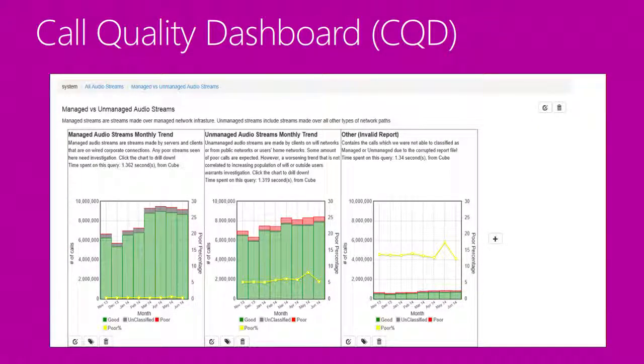There are also a bunch of reports, an additional nice web UI with extra reports for users around manageability. The call quality dashboard: here, as a sample, and there's a whole bunch of new reports coming in, I can look at my managed audio streams and trending against my unmanaged. Basically, I'm comparing my calls when I'm on the network with quality of service and call admission control fully managed end-to-end, versus how my quality looks on an unmanaged network, such as when I was calling Vactang.